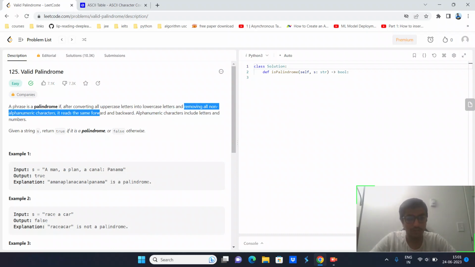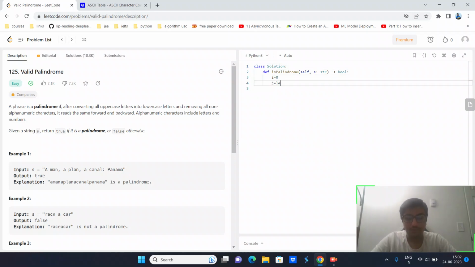Okay, so what we have to do is remove all non-alphanumeric characters. So what we will check is, whenever we reach here, is it a valid alphanumeric character? If not, we will just move our pointer to the next pointer, and we will keep our pointer here only because it's a valid number, correct? So now we can see how we are going to move ahead. We will be using two pointers. First one will be at the start and the second one will be at the last one. And at each point, we will go on checking the things, right?